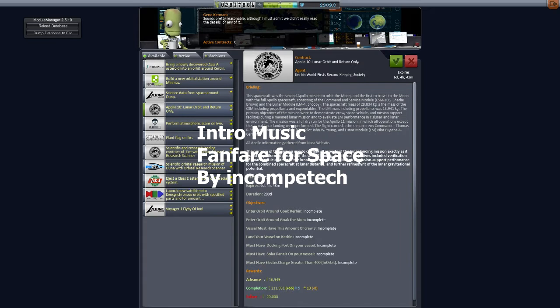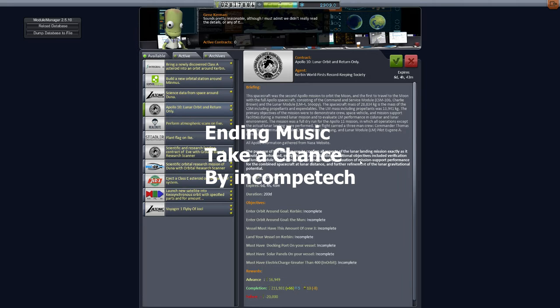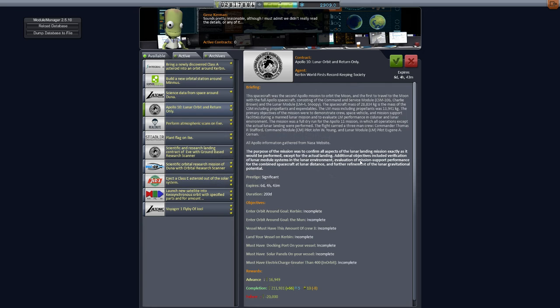Today we're going to be covering Apollo 10, the lunar orbit and return only. The Apollo 10 mission was a complete staging of the Apollo 11 mission without actually landing on the moon. Now, why did I add all these weird missions, like Apollo 7, 9, and 10, without actually landing? Well, the purpose of these missions is to get your Apollo vessel ready for the actual mission and make sure everything works. Most of the time we just try to do it anyway, but this is how NASA does it. So I figured why not try it this way.